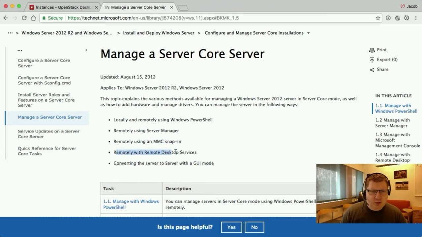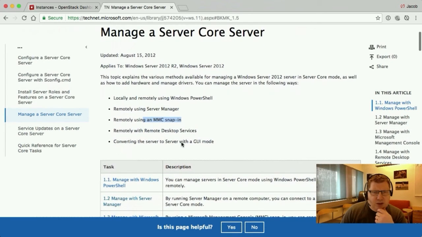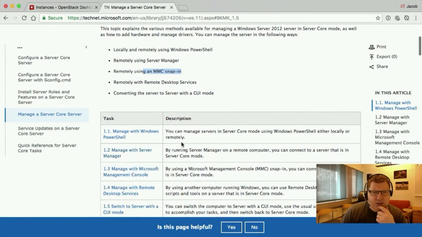Where you will probably use Remote Desktop Services also. That's how we're connected to the machine right now. And what we have installed are, you can say, these MMC snap-ins. So MMC is this management console for Windows where you can add in different administrative tools. So we installed all these different tools, but we need to have access to the machine.